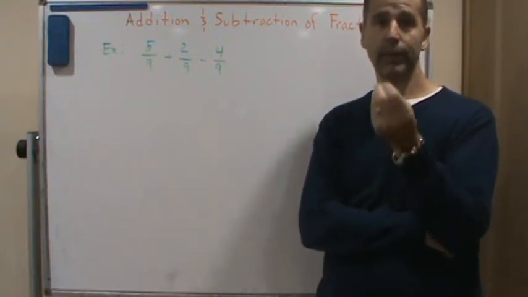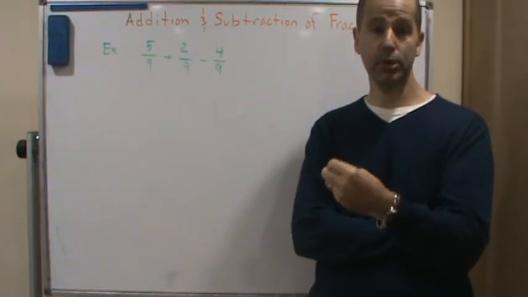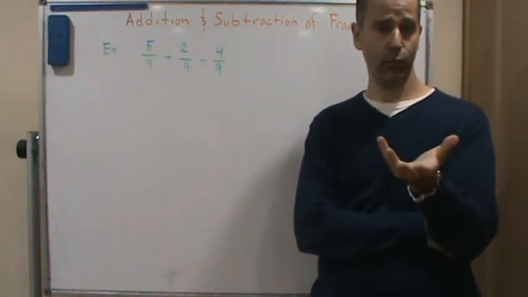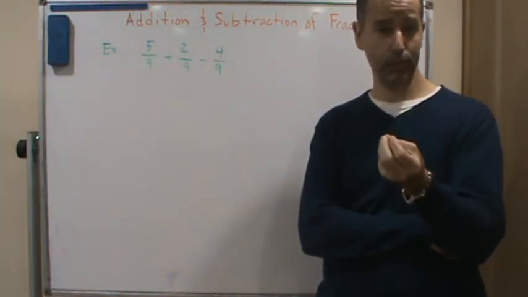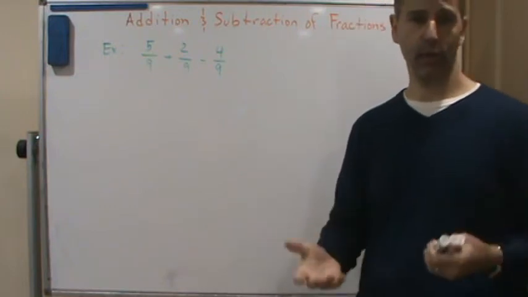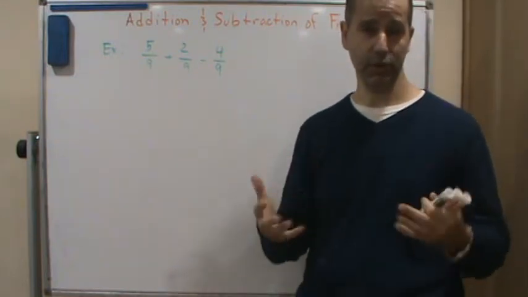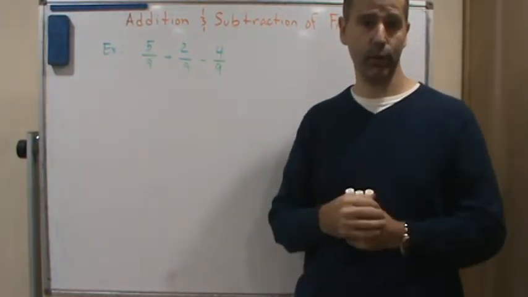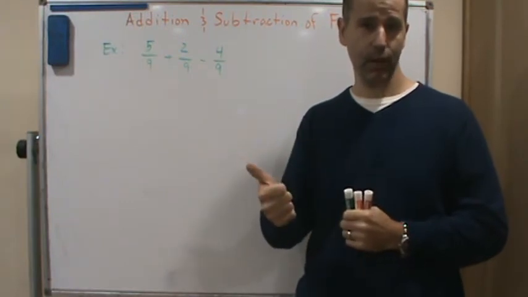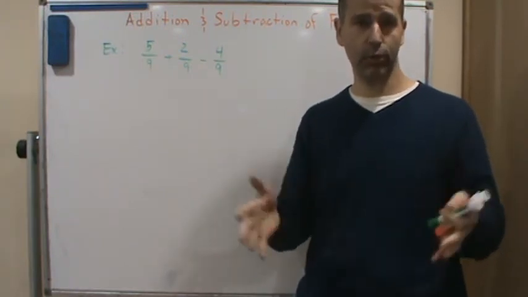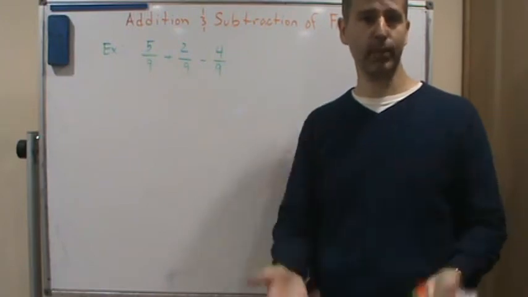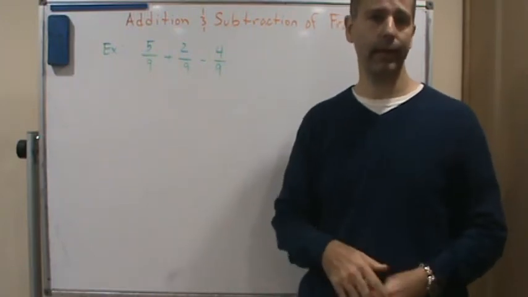So remember, in order to combine, they must be of the same kind. If you want to use that as a little mnemonic to help you, always remember, in order to add or subtract fractions, so combining fractions by addition or subtraction, you must be of the same kind. What do we mean by that?